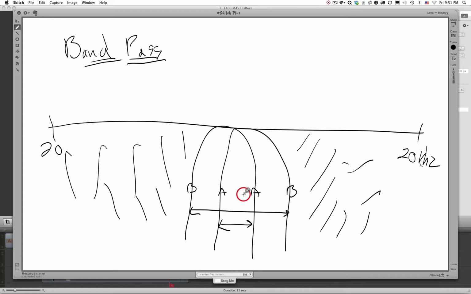I like to think of this in terms of an actual rubber band. If we had a group of something grouped together, like a group of sticks, okay? If we had a very small or narrow band, we couldn't get very many sticks inside of that rubber band. So that would be a narrow band, only allowing a few sticks or frequencies to pass through the band. Now, if we had a little wider band, or a larger rubber band, we could allow more frequencies or sticks to be inside of that band. Okay, so we can have a bandpass filter that has a variety of widths in its band.